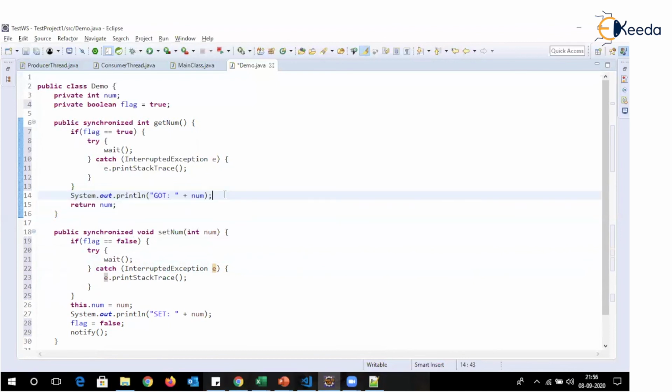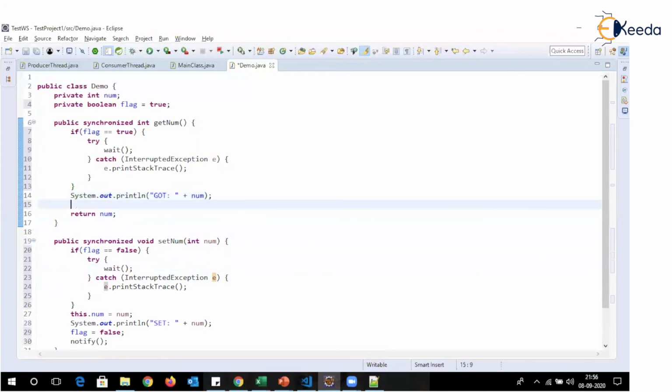Now again, what is required? Once this task is done, a notification should be sent to the other thread, notify.